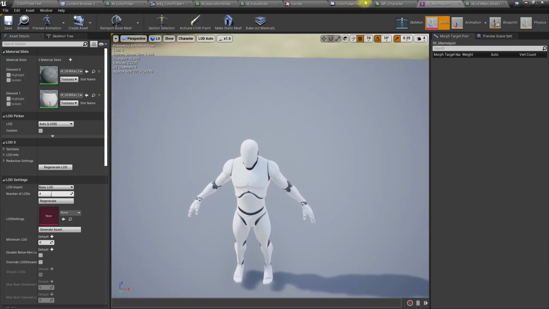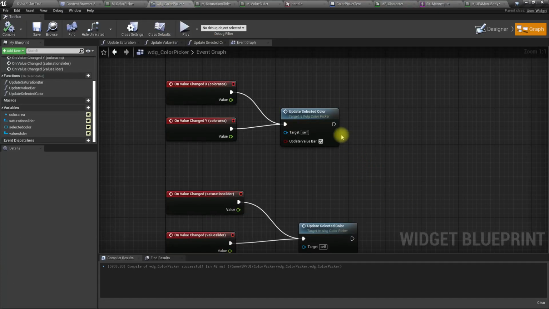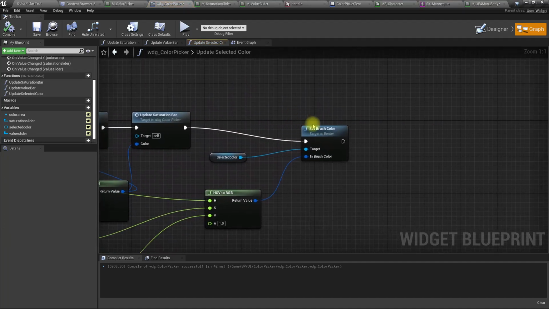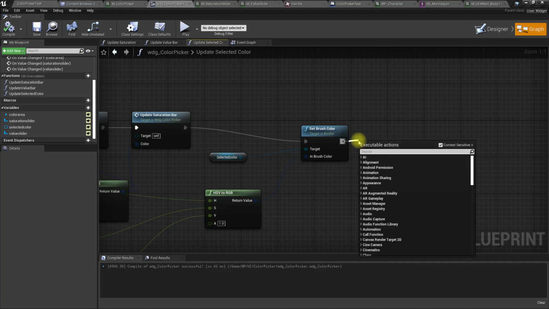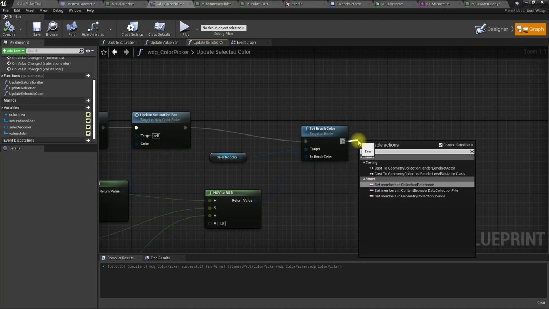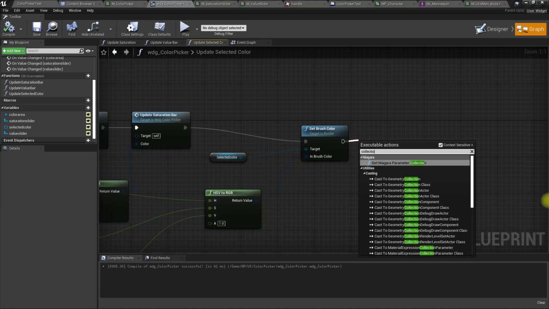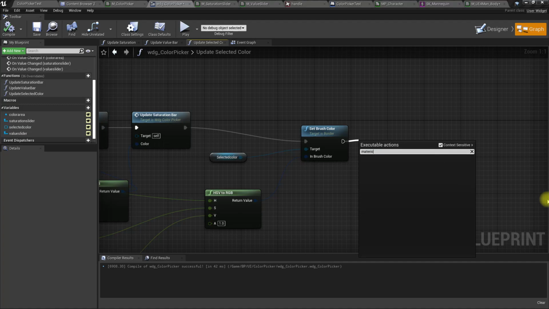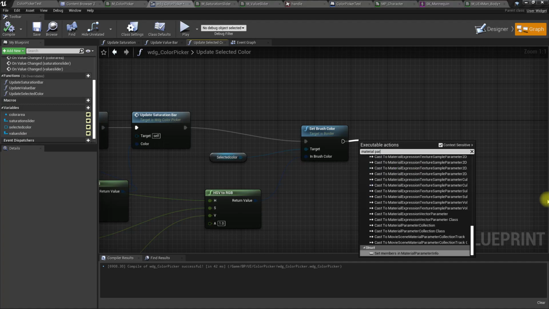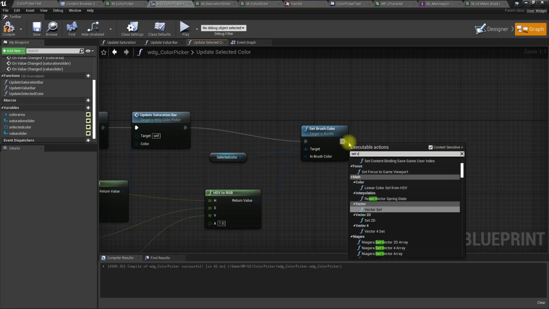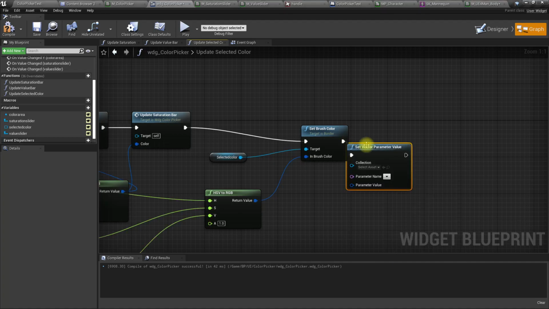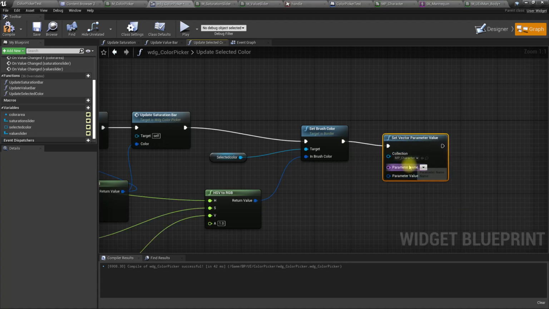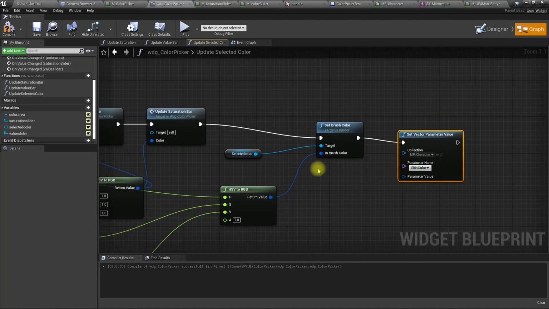Yeah, that's fine. And here when we update the selected color, set vector parameter value, and as the collection use MP character, parameter name skin color, and the parameter value this color.